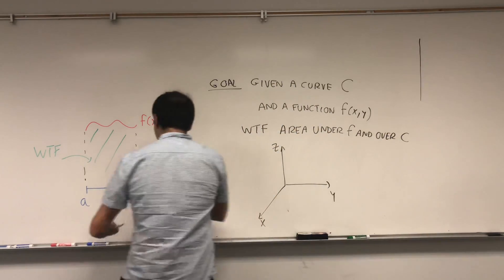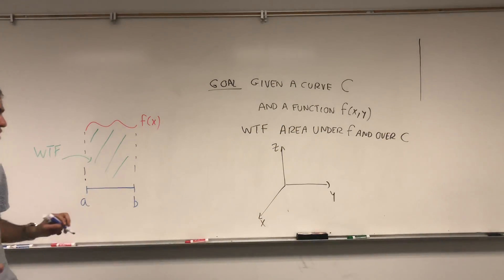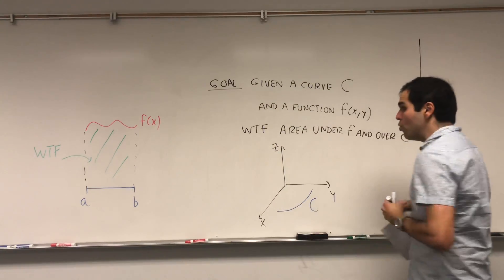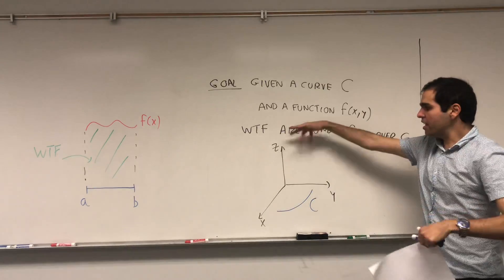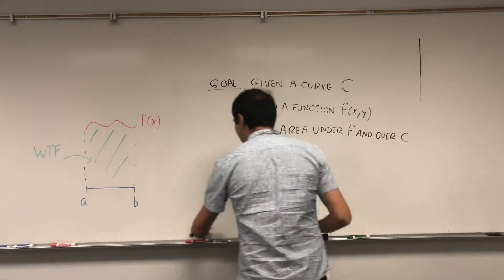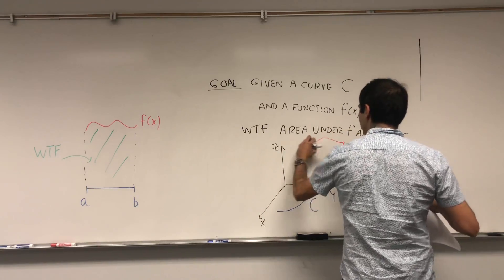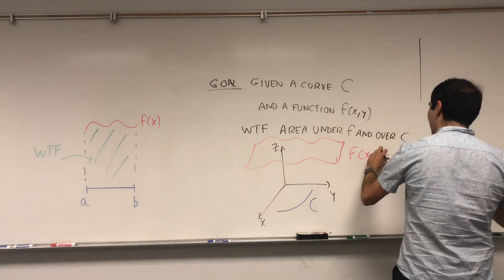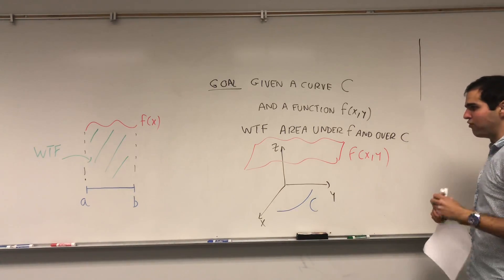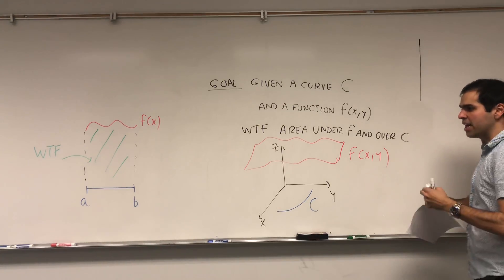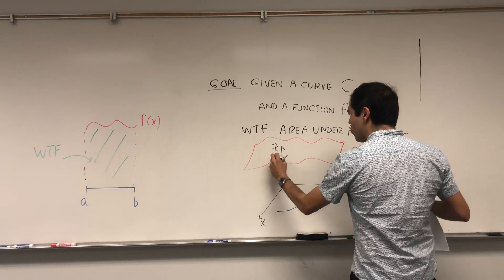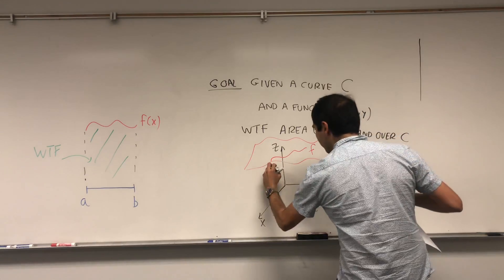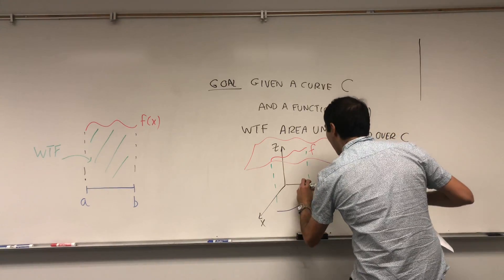And this time, as I mentioned, instead of having a straight interval, we have this curvy thing c, maybe like this. And we have some function, think of it as a magic carpet, floating on top of this curve. Maybe this surface here. So, f of x comma y. And what we would like to find is the area of the fence where the height is f and the base is c. In other words, we would like to find the area of this fence.